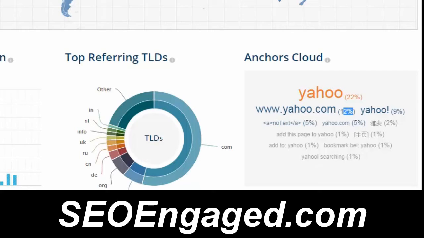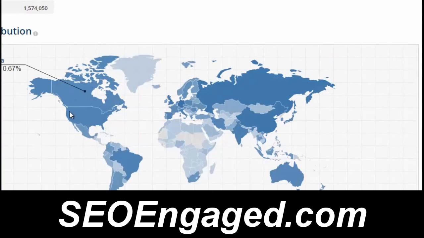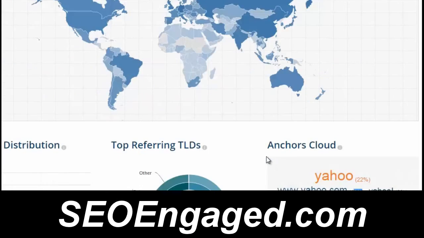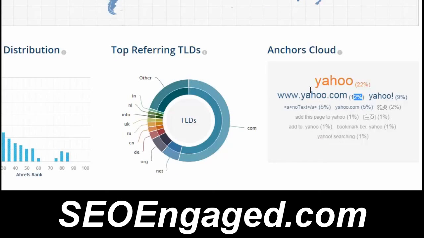So just keep in mind that your brand name and those different variations of the URL are very, very important. And then just keep diversity up. You want diversity as far as your backlink sources. As you can see here, they have links from all over the world. Of course, you're not going to have nearly as many links as Yahoo has, but you should still have that diversity as much as possible. So diversify your links, diversify your anchor text, get your brand name at the top, with different variations of your URL. Keep your actual keywords very low, and you'll be good to go.